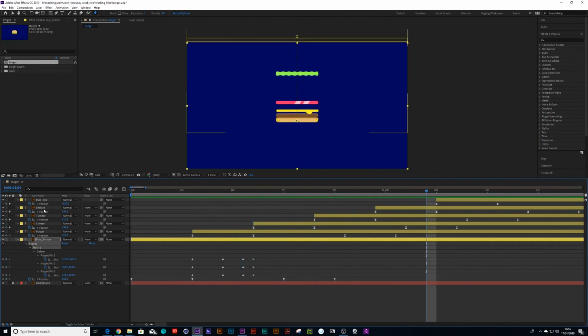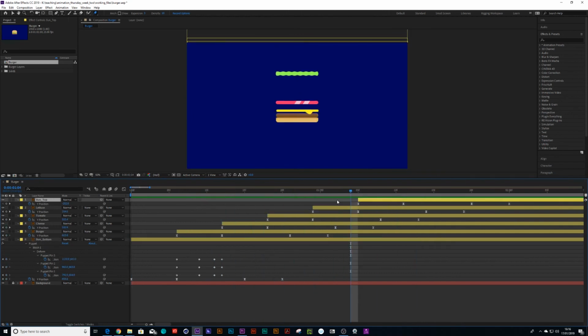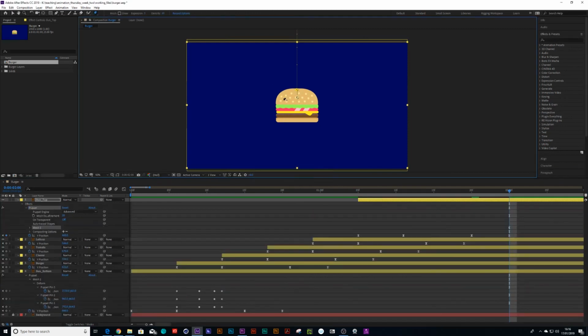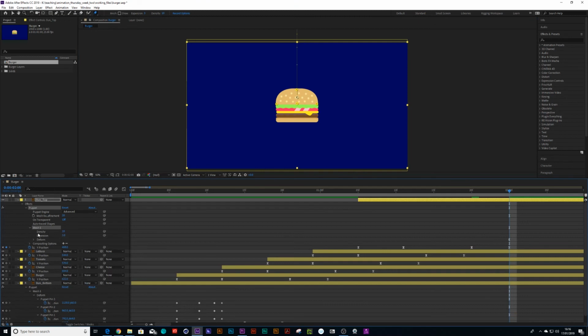And we can do the same thing with the bun at the top. So perhaps we do it this way around. And the only thing we can animate is this part. That's where I want it to squish. So I press U on the keyboard.